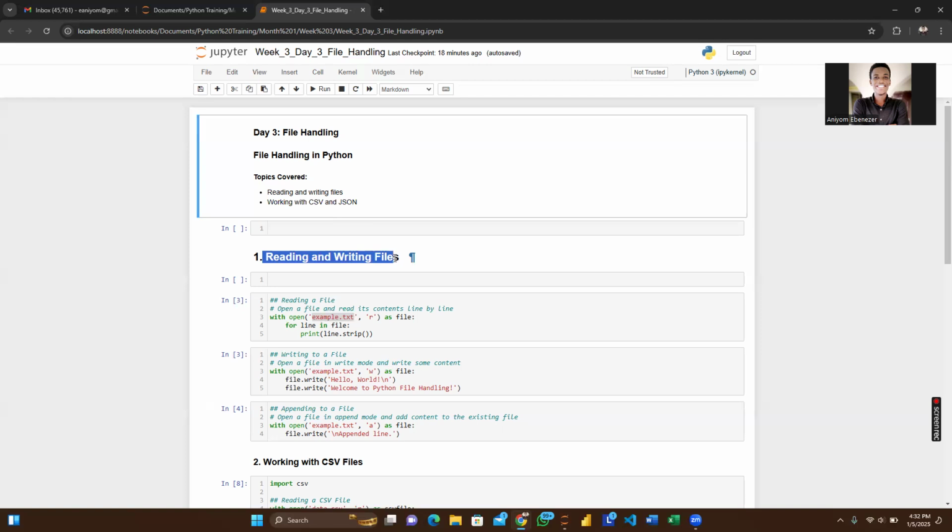Reading and writing of files. When you want to read a file, there is a library that helps you do that as well, the Pandas library, which we will know later on as the classes continue.